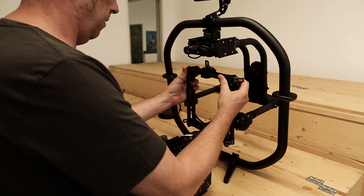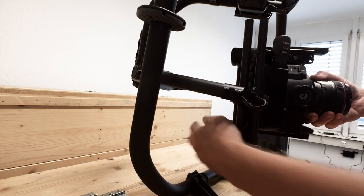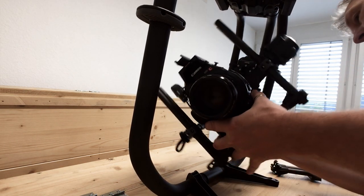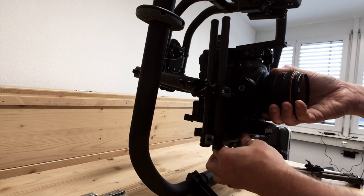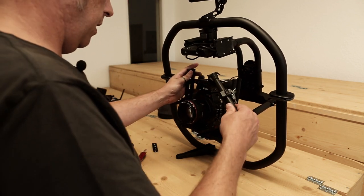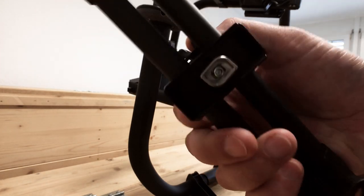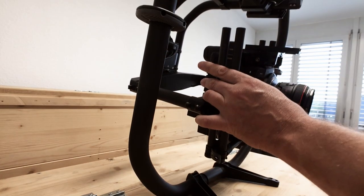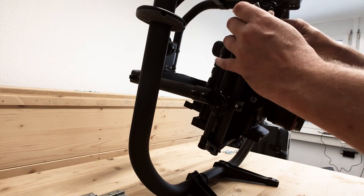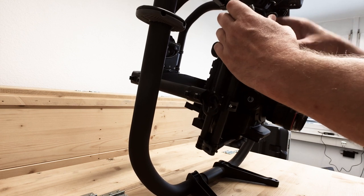Let's take that off. There we go — now it's woefully unbalanced and the battery isn't in, so let's put the battery back in. That's not too bad. This twists into place, so when you turn it around like that it'll twist into this bit right here, so I can put it top down — I don't have to slide the camera in, which is a good thing because it's going to be a very tight fit.